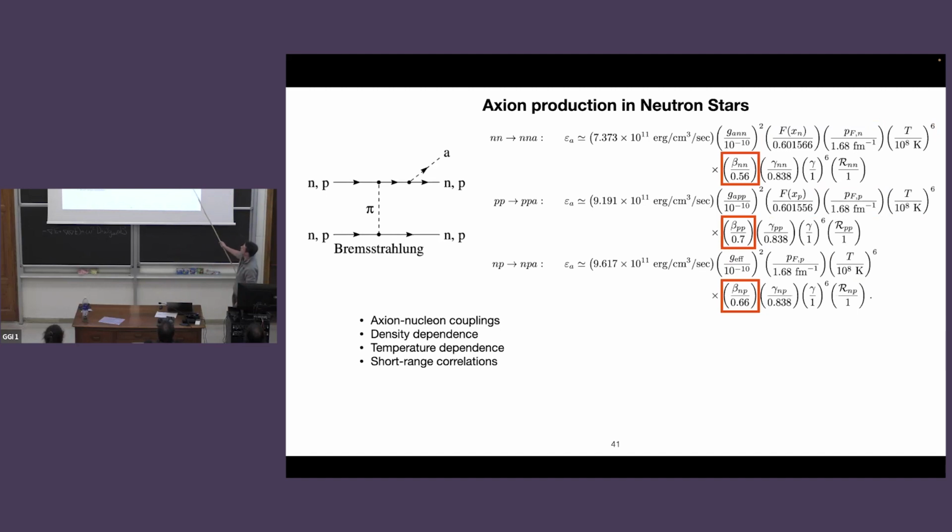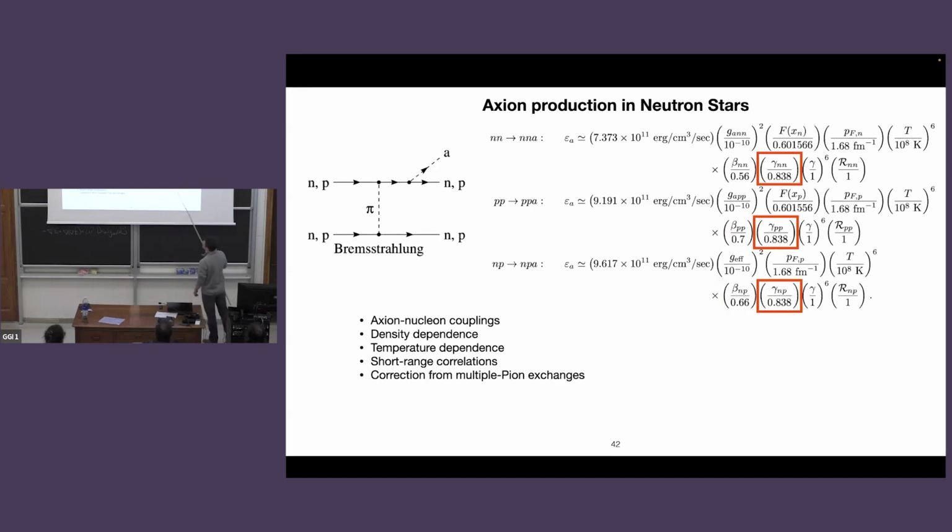There is one short range correlation factor. That's just because the actual length scales involved in these processes are relatively short. So you get some corrections there that are just coming from the Yukawa potential at short distances. Then there's another correction factor that just comes from multiple pion exchanges. That one is relatively straightforward. Then there's another factor here, which is just written as gamma. This is a correction from the fact that this takes place in a rather dense medium and not in vacuum. And this typically ends up being some factors of effective mass for the neutron and the proton.